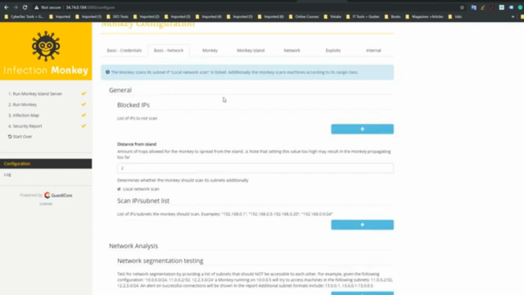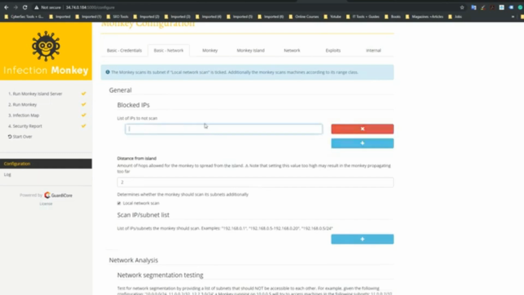So the basic network. Here you can specify the network settings, or specify the subnets that will be scanned by InfectionMonkey. If you have production servers that might be affected during the test, or you don't tolerate downtime that might result from the testing, you can specify here the IP address of the production server in your network.